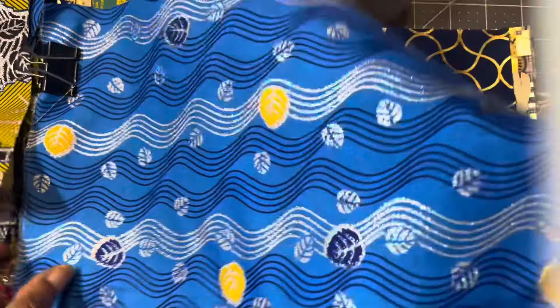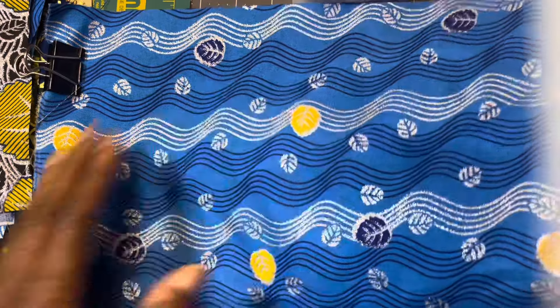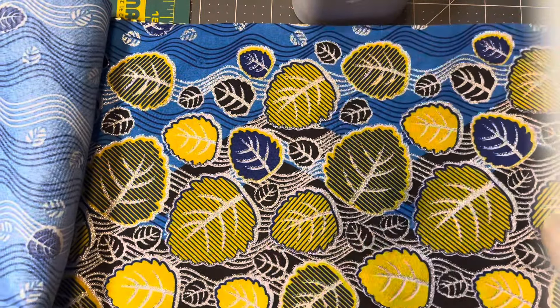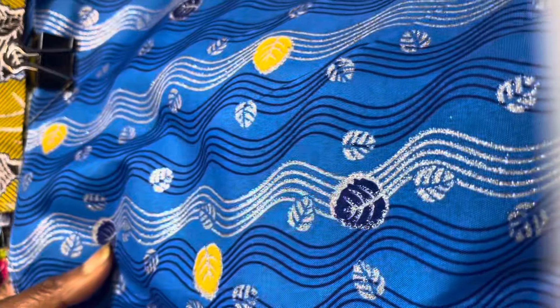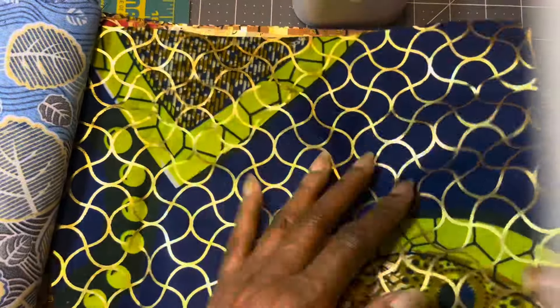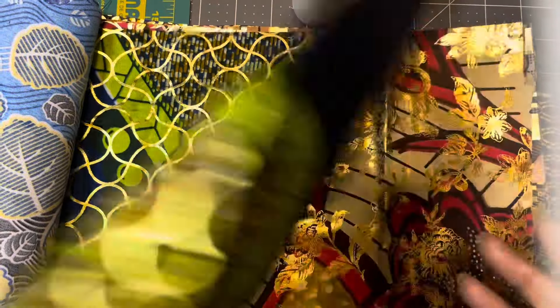This is the blue and silver piece that's going to be in the pack. This piece had a different border on each side, so some pieces are like this and some pieces are like this — this is the border design — so you'll either get one or the other in your 10-piece pack, but you will get a blue and silver one. The next one is this blue and green — here it is on the back — so that's the second piece that I replaced. And then this one is pink, white, and brown.